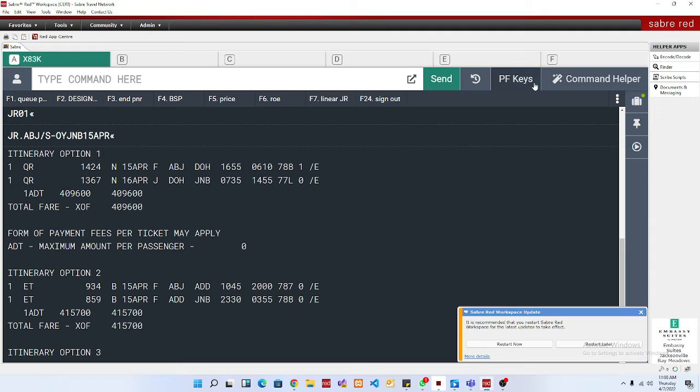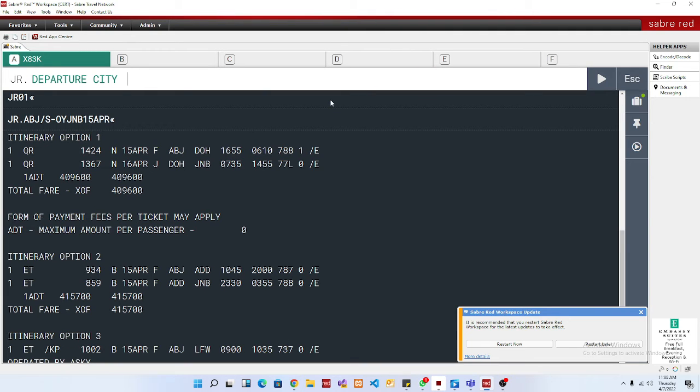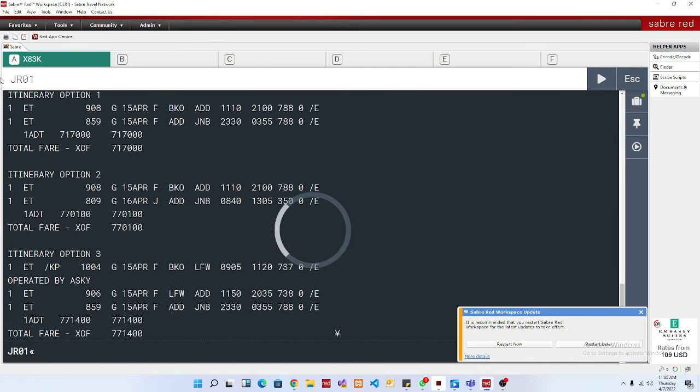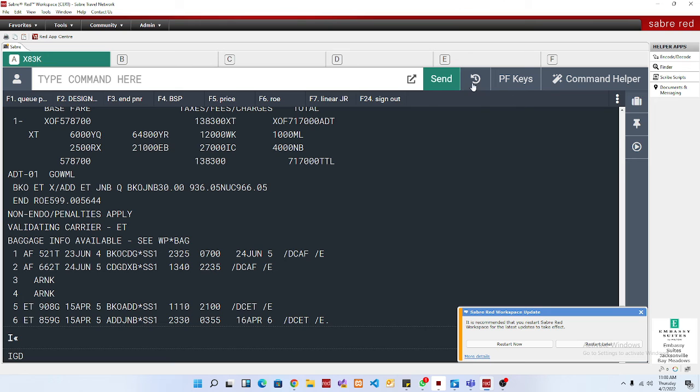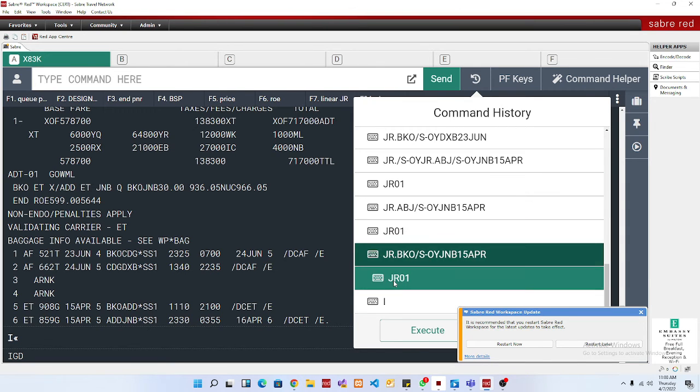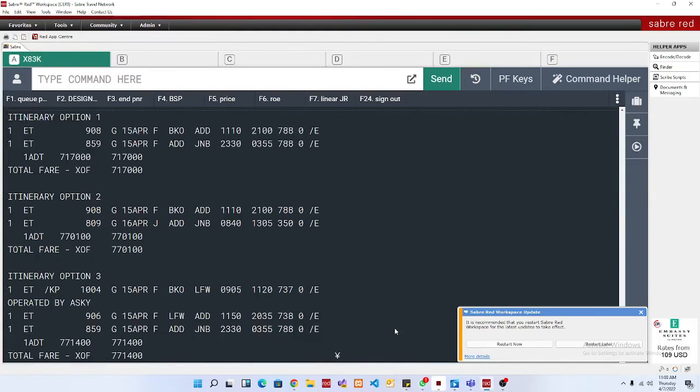So let's stick to our, let's depart from Bamako so that we have a good one from Bamako to Johannesburg, 15 April. So it should be okay. Because I have Air France there before, so it has modeled the two up, but we know it's ET. So now let's have a replay so that I can get what should be there.